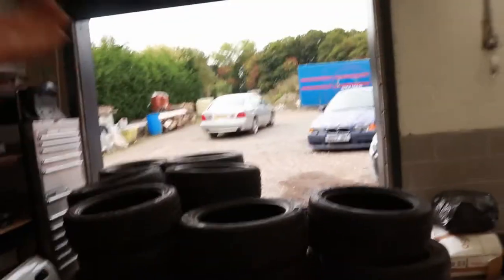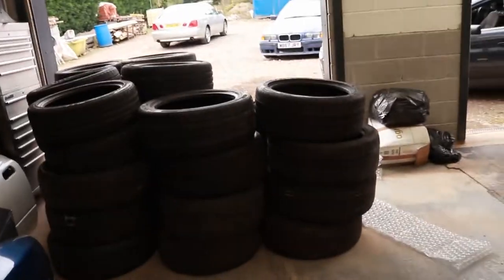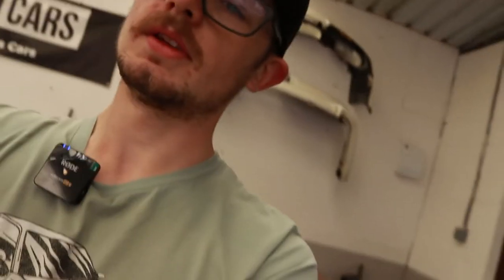I think I counted 35 tyres altogether, which is more than I've ever bought or had or owned at any point. It's only possible because we've got the unit. They're a bit different to what I might usually run, but because they're free I'm not going to say no. I've got Teesside coming up but they're not going to be used there because I'm kind of still learning Teesside. I want to stick to the same tyres for now, just so I can not die on the big corner — ideal. I've already ordered tyres so they'll be coming in the week, hopefully.